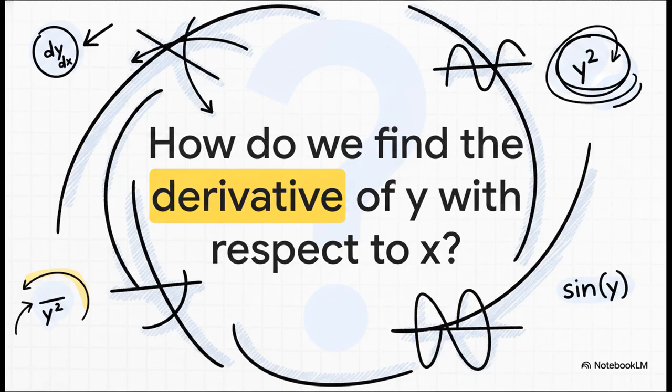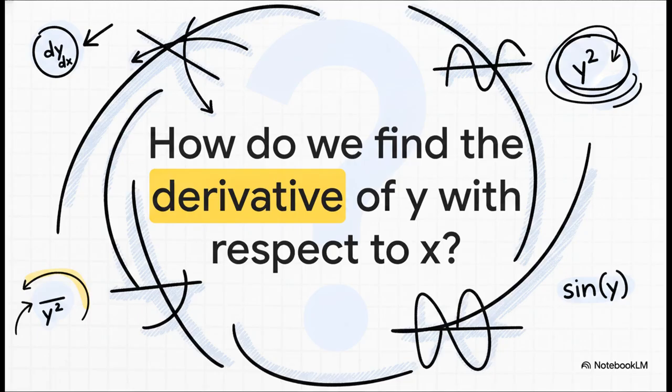Moving to section 2, the chain rule connection, the secret weapon. Okay, so how do we actually find the slope of a tangent line on a shape like a circle? The crucial thing is understanding the core algebraic hurdle standing in our way. If we want to find the slope of a curve, we have to find dy over dx, the change in y with respect to a change in x.